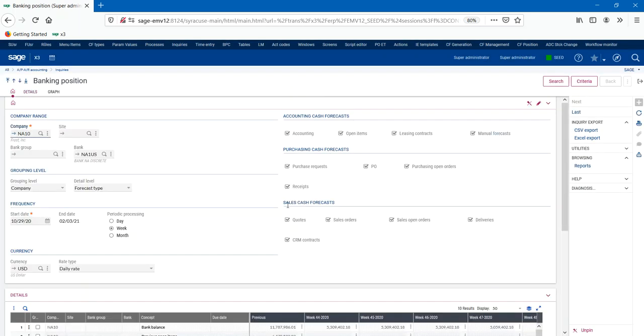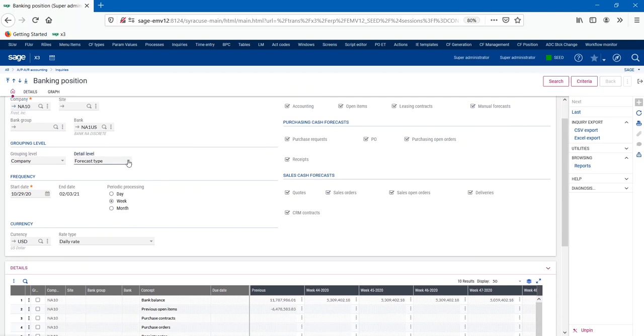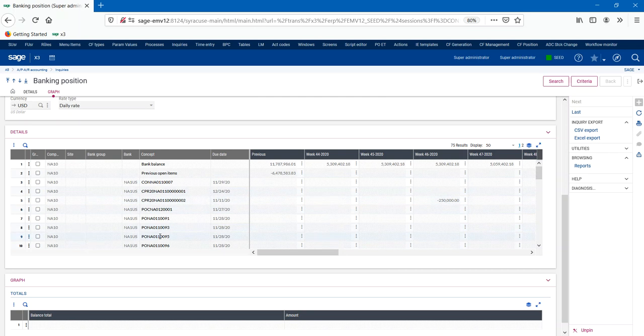A couple other things on here. We did the forecast type summary. We also go to the document type and then hit on search. And of course, this could be quite large because we could have thousands of open documents. But that's when I might start playing with these. If I really want to look at those purchase orders that are going on, then I could click on just show purchase order and not show everything. But you see, I would see all my purchase orders out here at this point.